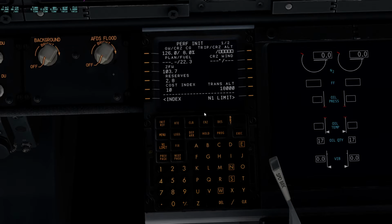If they're doing good, they want to make the passengers happy, they'll probably raise this cost index so you can blaze and get there in time or get there ahead of time. But companies regulate this from what I understand. It's just basically a fuel management thing.